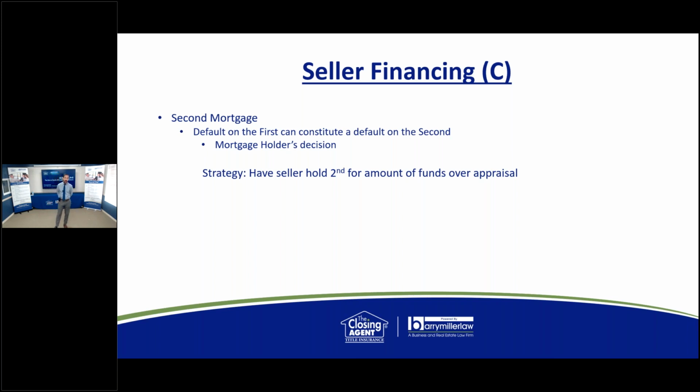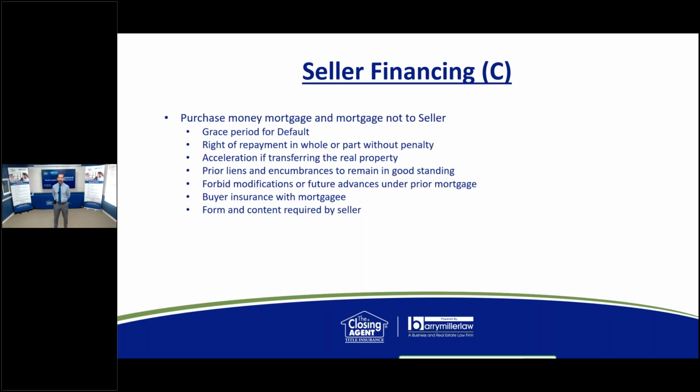Some title companies do notes and mortgages. They're not supposed to. We do them out of the law firm, and we do it that way to be compliant. But you've got to be careful because some of these title companies use forms that don't have special terms. For example, we'd like to have in the second mortgage that if the borrower defaults on the first, that constitutes a default for the second. You always want to have that in there. That way, if they default on the first, you can scurry in there and maybe file your action and take some measures to save that.